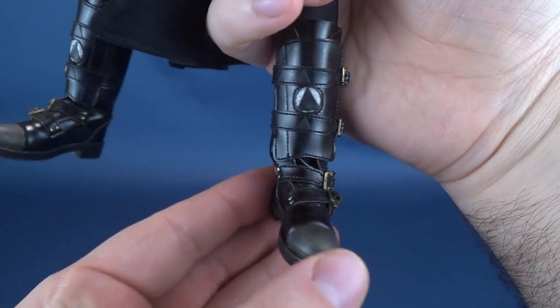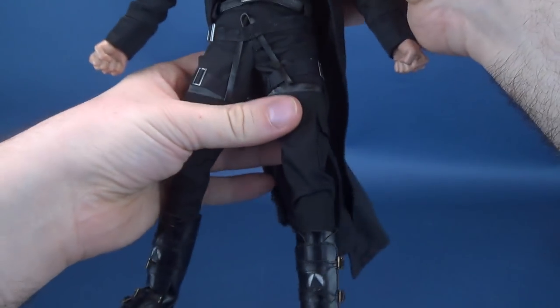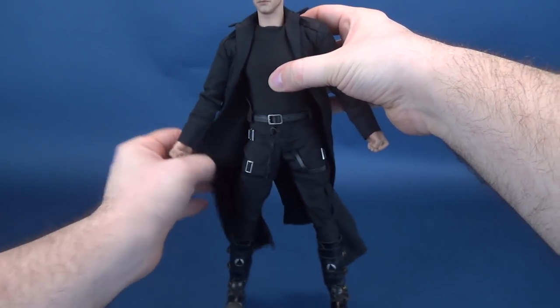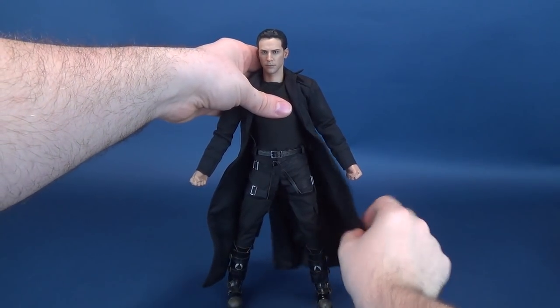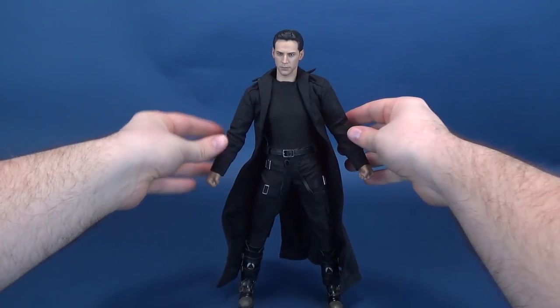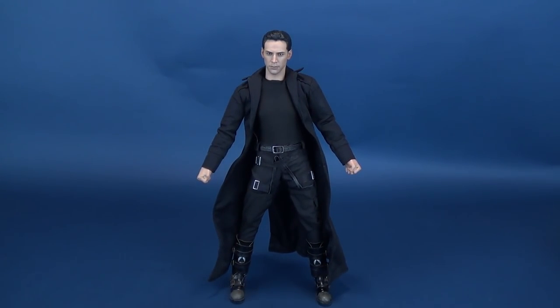I mean, the boots aesthetically look really good, but again, I'm just really worried that excessive bending of the feet will eventually start splintering and splitting that fabric that they've decided to use for the boots. I feel like there's a better choice that they could have gone with for the boots. Not using all plastic, of course. Plastic, I think, would have been the wrong route to go. But I think there really should have been a different type of material that they could have potentially used.